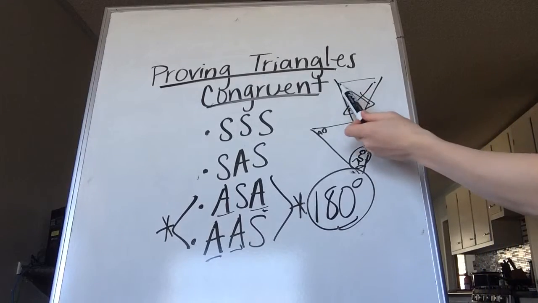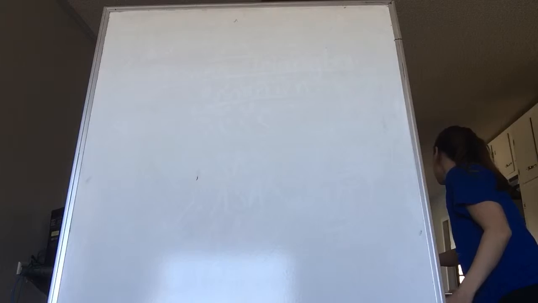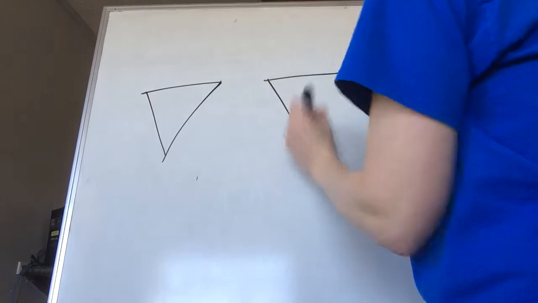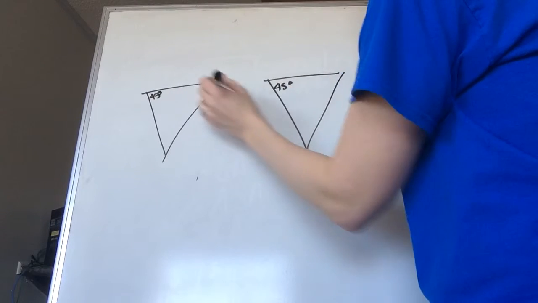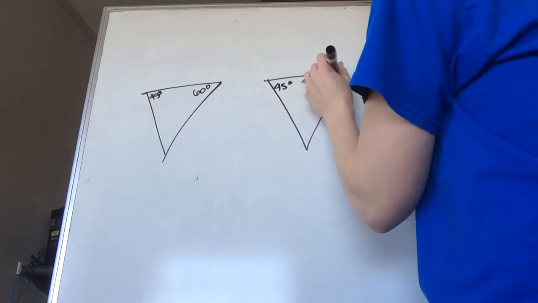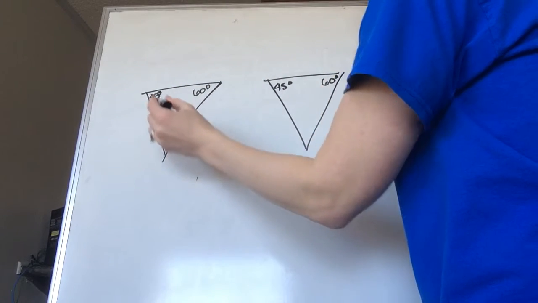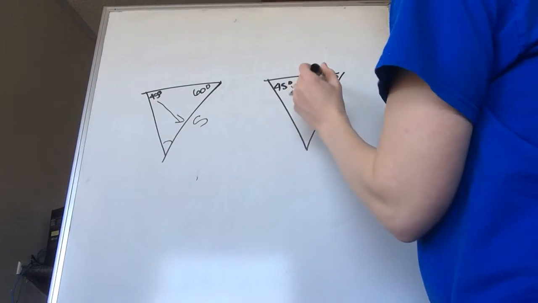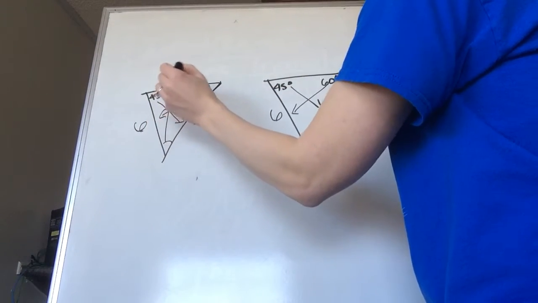So if you can prove that this angle, let me draw a new picture. So if you have two triangles, and you know that each of these angles are the same, you know that this angle is the same, and because of that, you know that this angle is, and therefore the sides across from the angles are going to have the same measurement. So I'm just kind of making up some numbers here, and we'll say this one's 3.